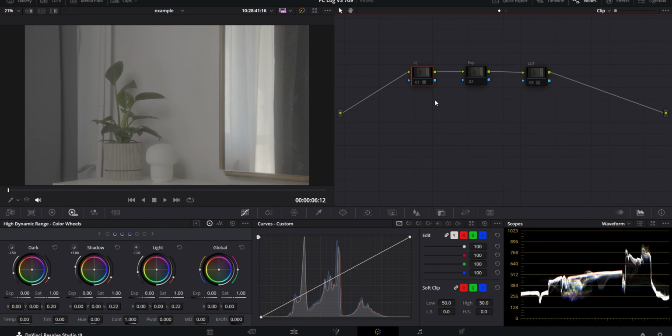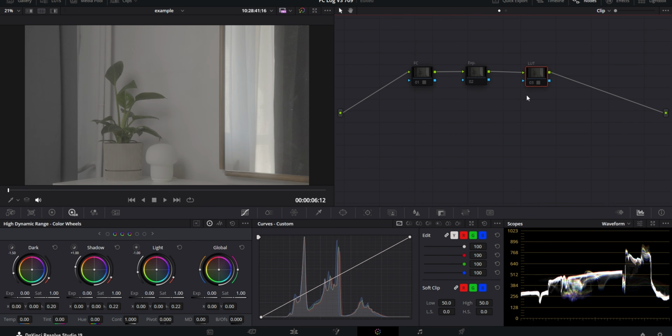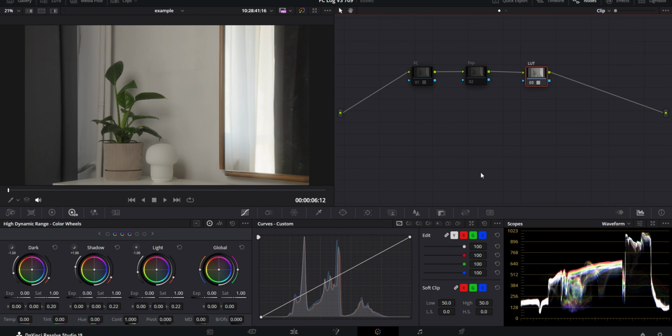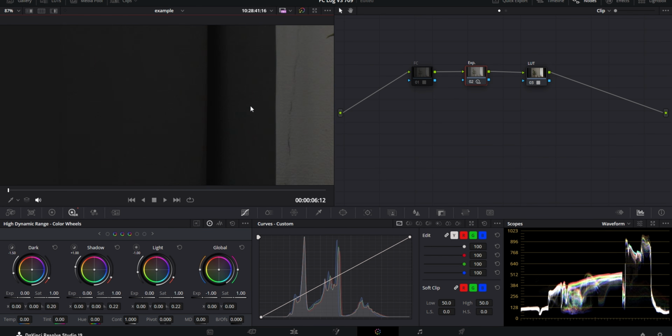And now I can just go over to the other clip. This is the version of the clip where we brought in some light to fill in the shadows, and if we turn on Rec709 false colors, you're going to see that there is a lot less purple in the curtain and almost no purple anywhere on the plant. And if we go ahead and convert this into Rec709, again using a Phantom LUT, it's obviously going to be a lot brighter than the other clip. But now we can go ahead and adjust the exposure of this as well, and I'm just going to drop it by 1 stop. And now if I zoom in to the same area to look at the shadows, you're going to notice that they are a lot cleaner.